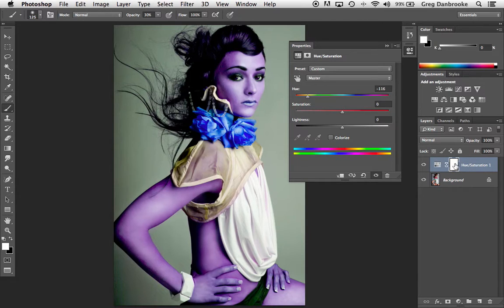Right now it's white, which means that it's revealing the entire color changing effect of the adjustment layer. I could go through with black paint and start painting at all the areas where I want to bring the color back to its original, but that would take a long time. So what I'm going to do is fill this layer mask with black. Easiest way, Command I or Control I on Windows inverts the layer mask. So white becomes black, it's all hidden.